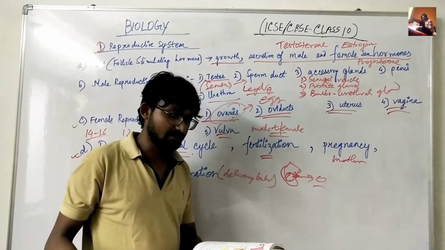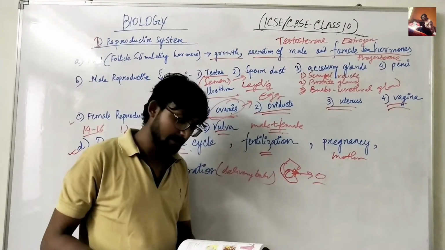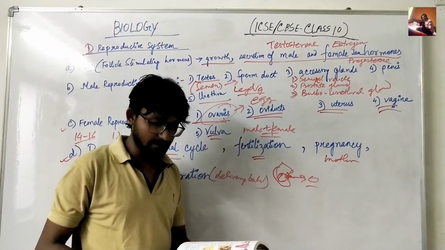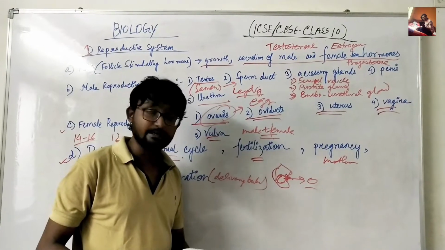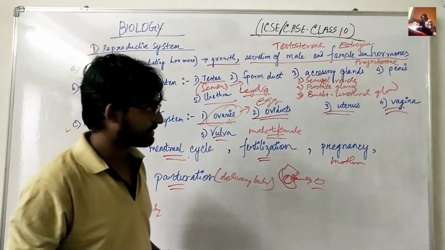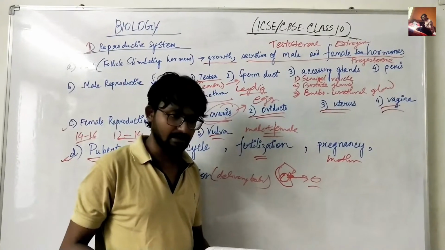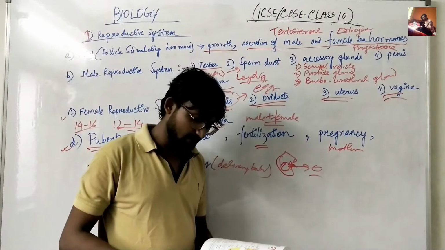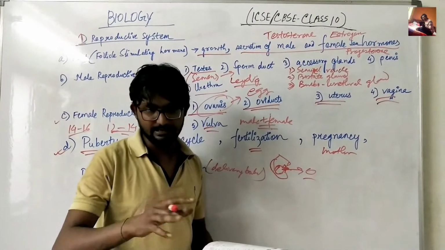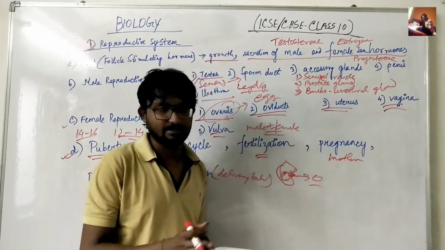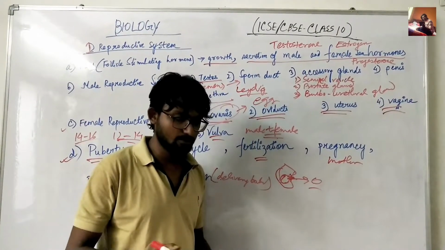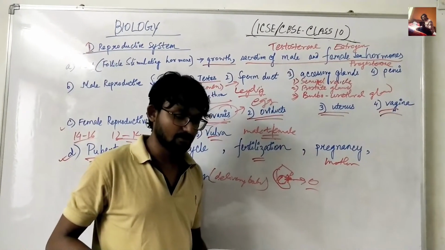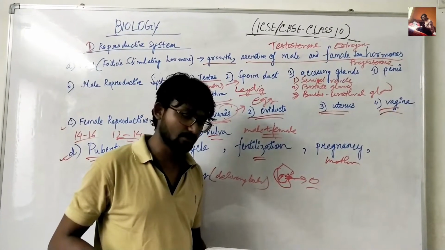The uterus is a hollow structure where the baby is kept, and the vagina is the muscular tube that helps during coitus. In young girls, it is protected by a membrane called the hymen; when coitus happens, this hymen ruptures. The vulva is the external female genitalia, just before the vagina, and you need to know two terms: labia minora and labia majora, the lesser and the greater parts.